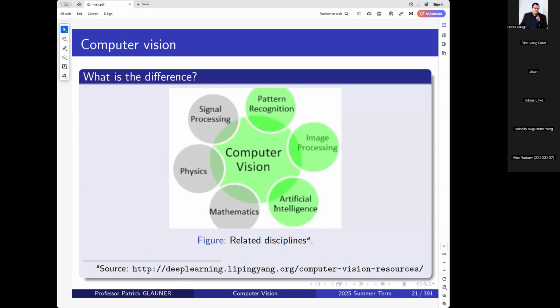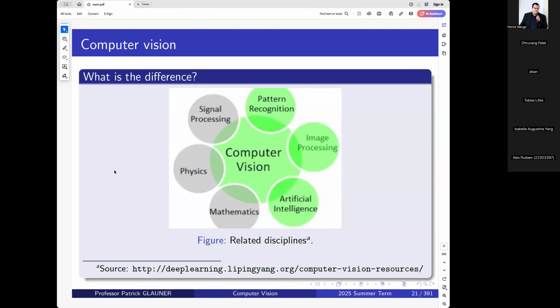And there are a lot of intersections of computer vision, for example, with AI, because we have a lot of AI-driven methods in computer vision, but there are other approaches in computer vision, for example, a lot of intersections with signal processing methods. This is the direction I mentioned before that, for example, electrical engineers would focus on more about signal processing methods and filters from signal processing applied to computer vision.